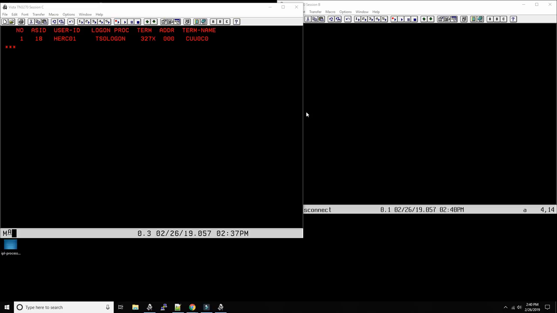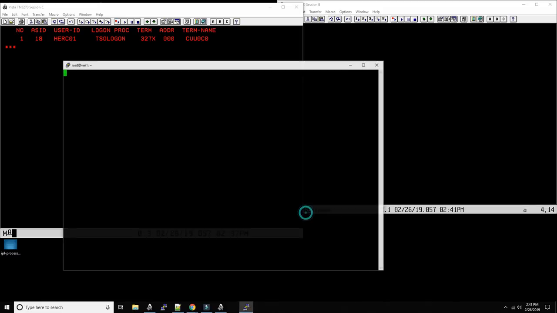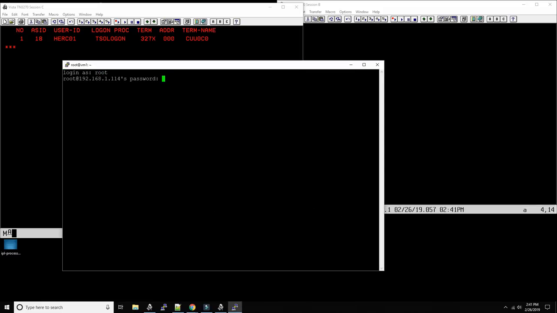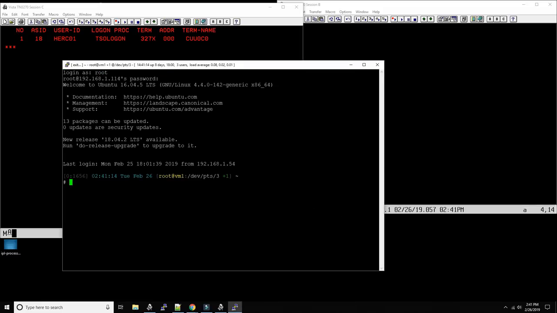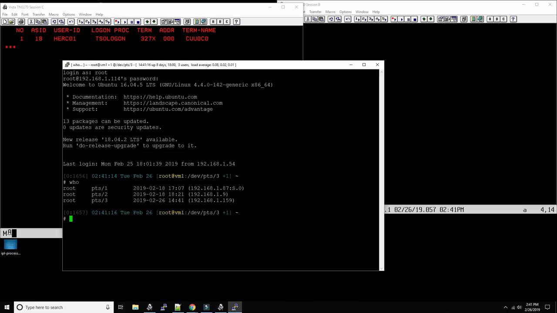While this utility accomplishes the same thing, that's not a typical Unix answer. Unix would only answer with the names of the people that are logged in, of the users. So we can actually try that on my Linux machine here. If I do who, it just tells me here are the users. So I want something formatted like this. Obviously, this would be similar to the terminal name.